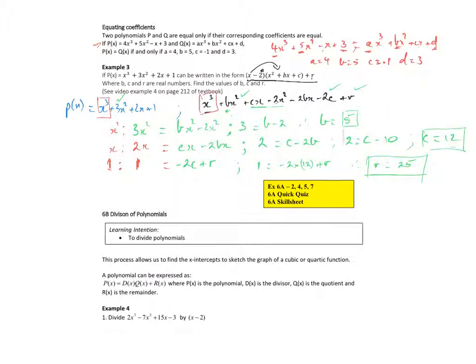All right. So there's a couple of terminologies we've used there. Polynomials, okay, just a function with x to the power of a positive number. We talk about the coefficients of the terms, which is the number in front of the x or the x squared or the x to the 3, whatever it happens to be. And for them to be equal, each of the values needs to be identical. Okay? So there's another example there in the book, but let's get into it.